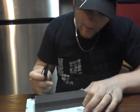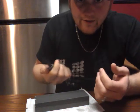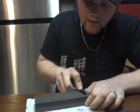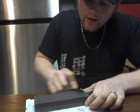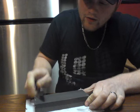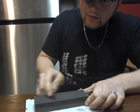Okay? And another thing, you want to put a decent amount of pressure on this. Now, you don't want to lean on it enough to snap your knife in half. You want to put a decent amount of pressure on your blade. I put a finger on there and scrape it. 1, 2, 3, 4, 5, 6, 7. 1, 2, 3, 4, 5, 6, 7.